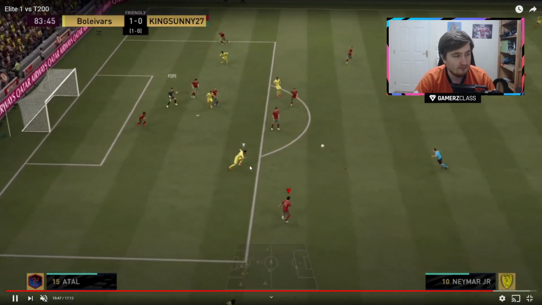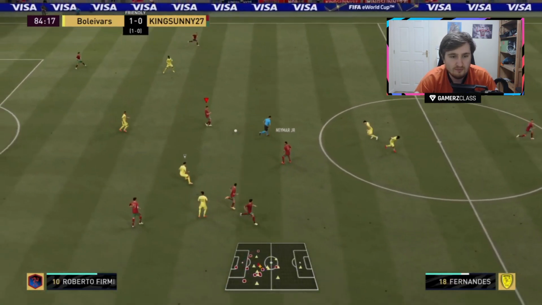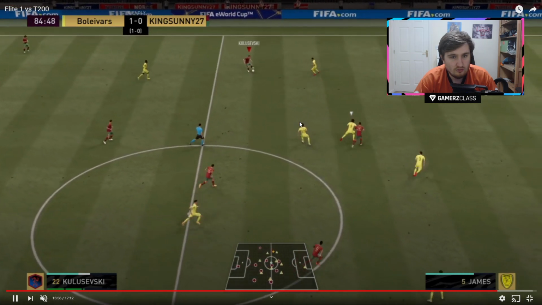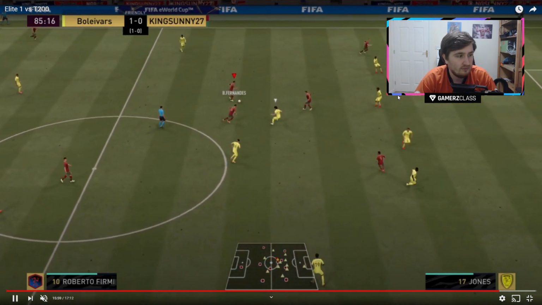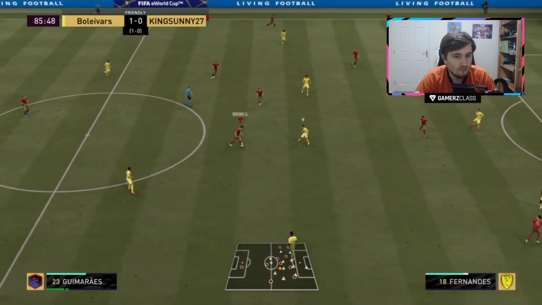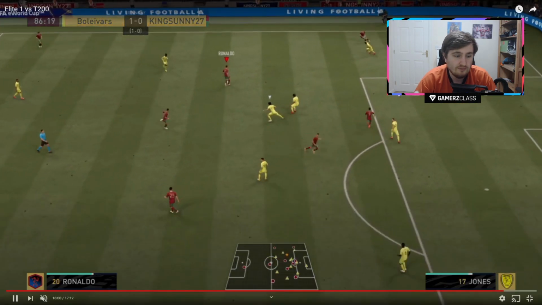Good double tap there. Gets away with it a bit. Probably should have closed him down a bit more when he had Mbappe. Go out wide. Yep, good. 1-2. Should be an L1 pass there to get Kulusevski on a run to put pressure in behind. Good passing. I like this.